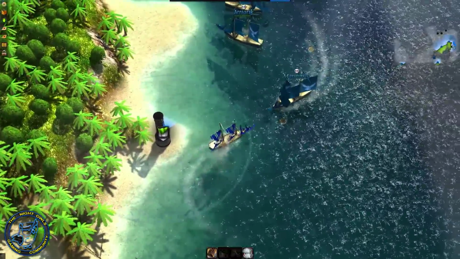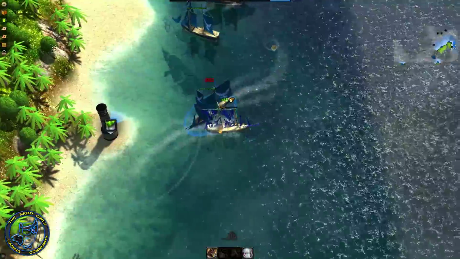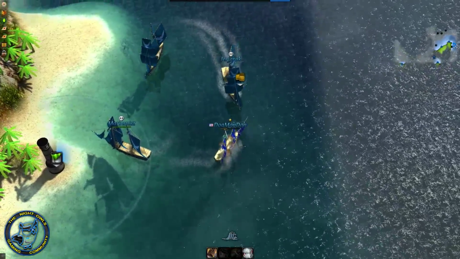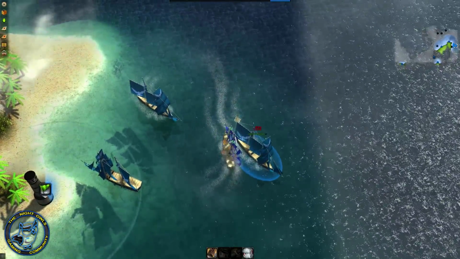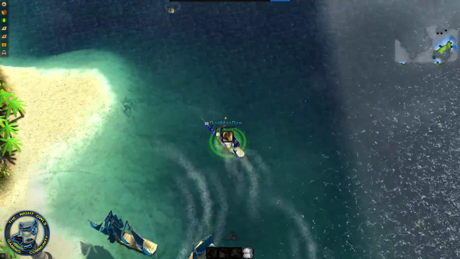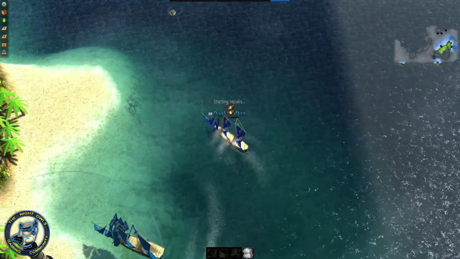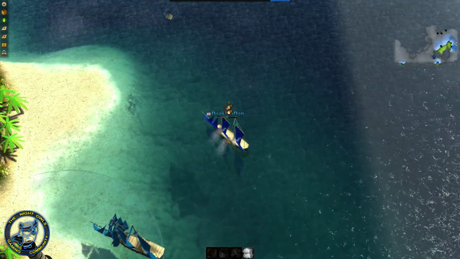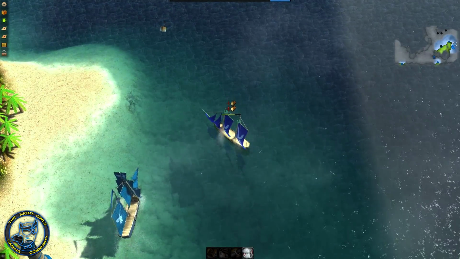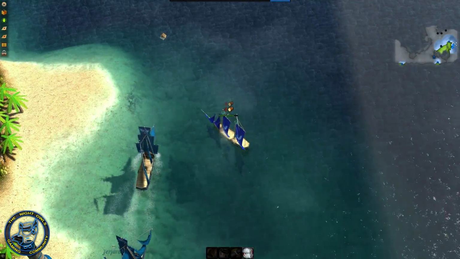Now, in a brand new instance like I'm in right now, you will actually have friendly AI that will come and support you, but you will not have any AI spawn in until you've actually captured one of the towns in a new map. So just keep that in mind. You can join in and get into the new instance, but until you capture the first town, you will not have any AI spawn that's friendly to you that will follow you and help you.